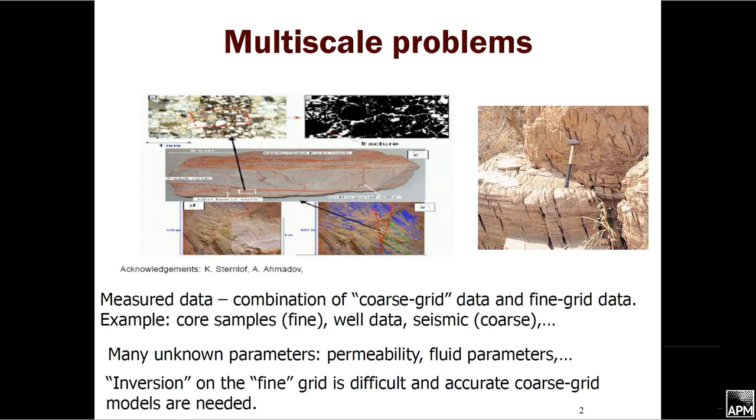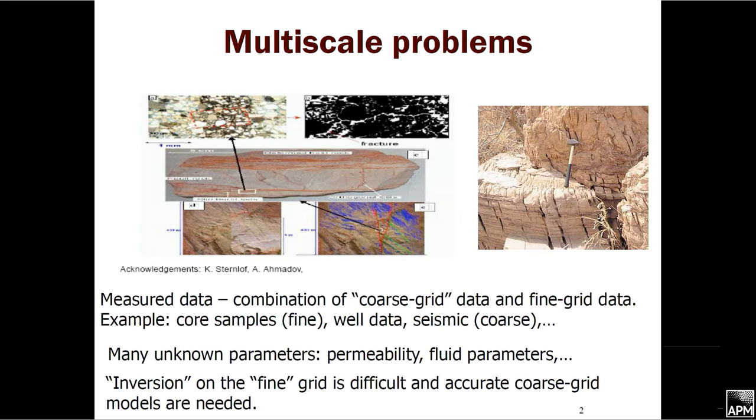So I will start with some pictures of rock at different resolutions. What I'd like to point out here is that if you see the rock at different resolutions, we have no scale separation. Because what I'm interested in is developing a macro scale model when we don't have a scale separation. Actually, we saw some of these examples in the talk of Professor Sevastyanov. And here I'd like to show how we can do it numerically and in a rigorous way.